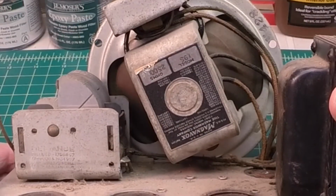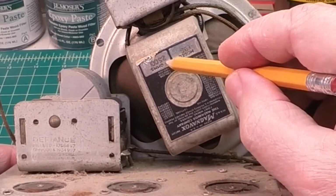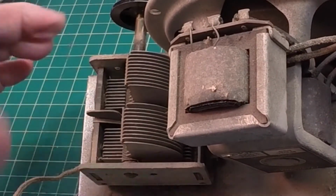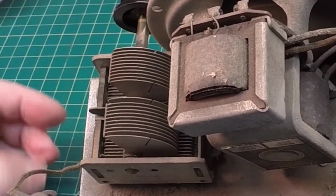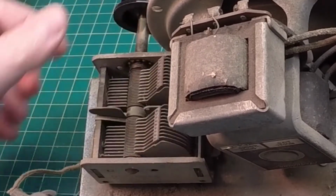Has a Magnavox speaker, and it looks like a 2500 ohm field coil. And probably just one of the few, but the tuning condenser is clean as can be. Well, it's not clean, but at least it rotates freely.